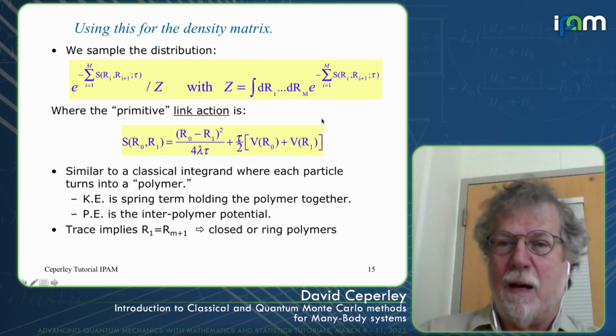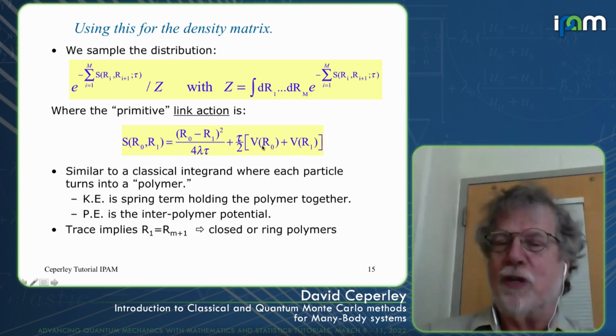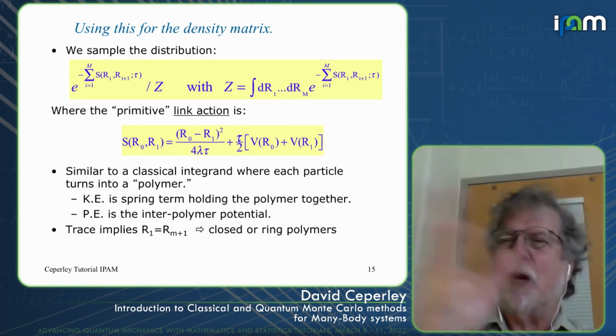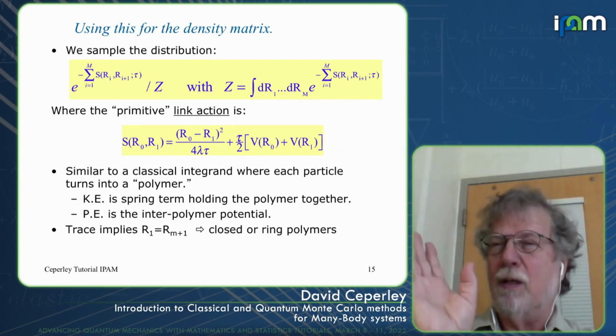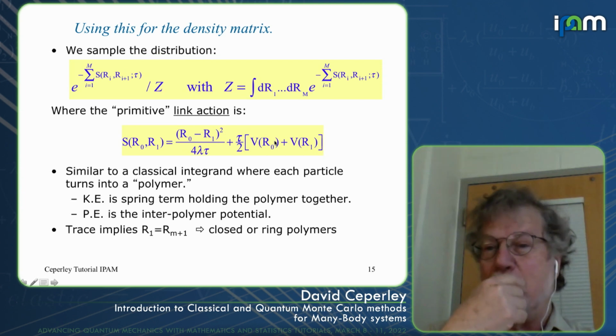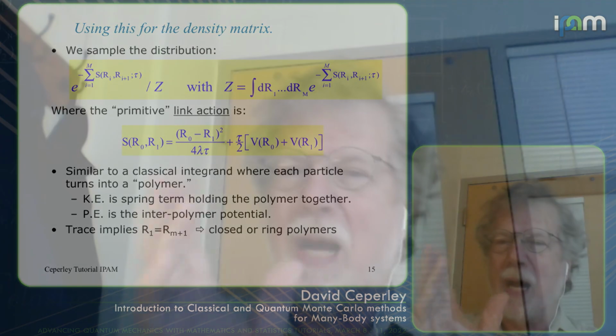That is, it depends only on, connects neighboring points on the path, right? For example, the potential energy is only instantaneous in time. But if you integrate out some other degrees of freedom, you would have an action which becomes non-local, and this would become a more complicated form. You could do it that way. Now, what you don't want to do is integrate it out and end up with a minus sign, right? Then that becomes a much more difficult problem.